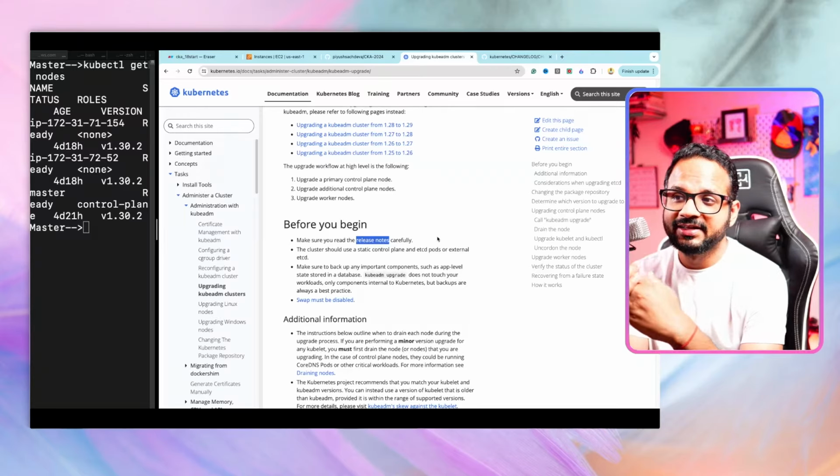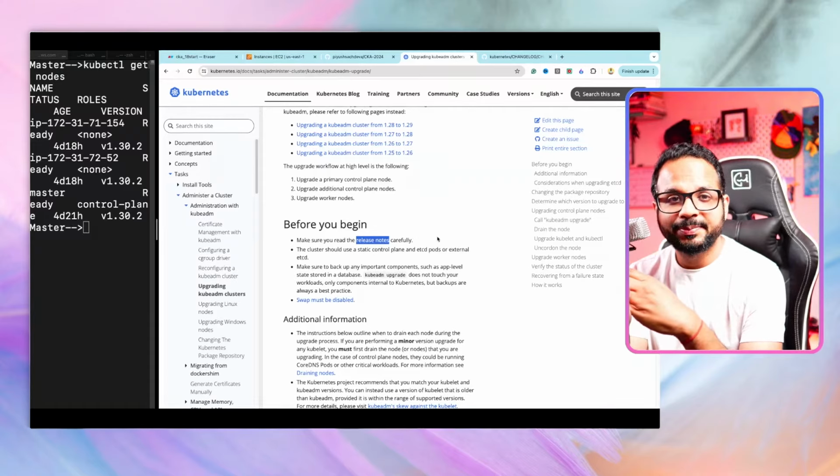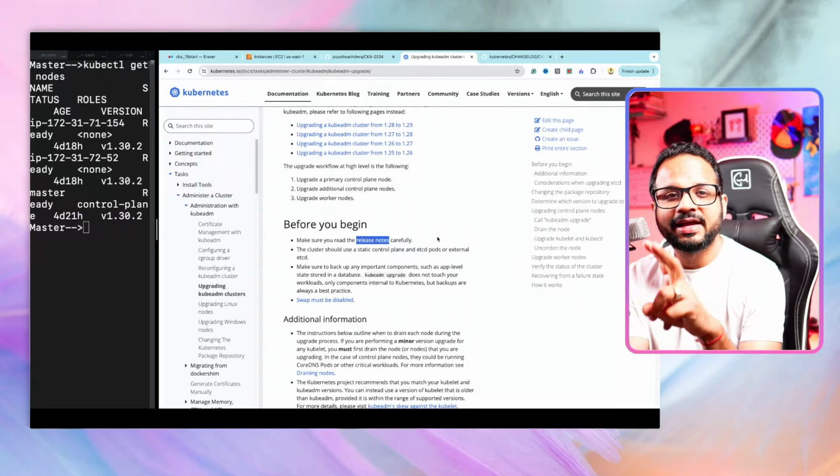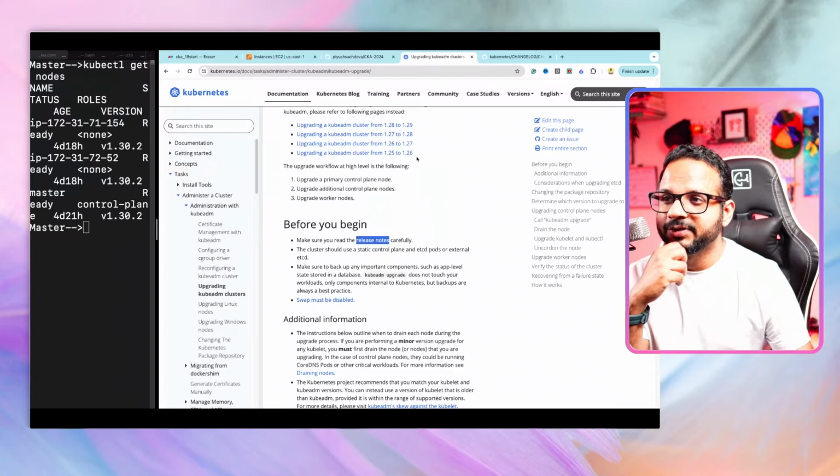Like I said, these components can be of different versions. So let's say our kube-apiserver is on version 1.30. So our controller manager or our kube-scheduler can only have one previous version. So that means 1.29. And the other components can go at max two previous versions. That means 1.28. Right. So we need to keep that in mind.